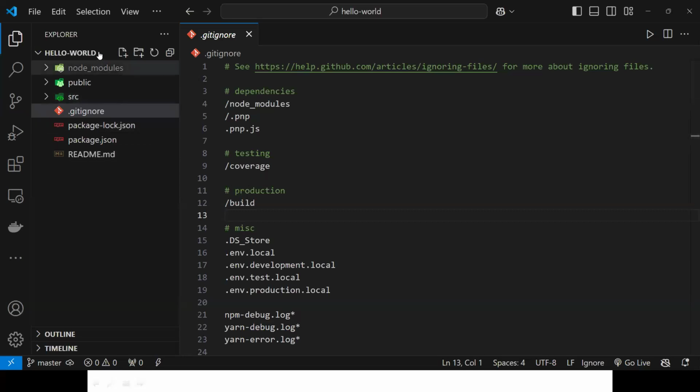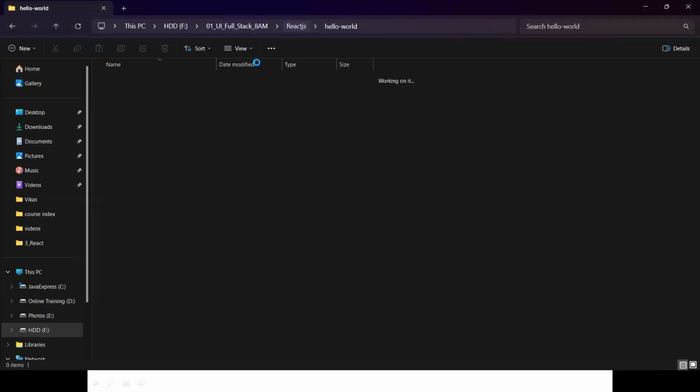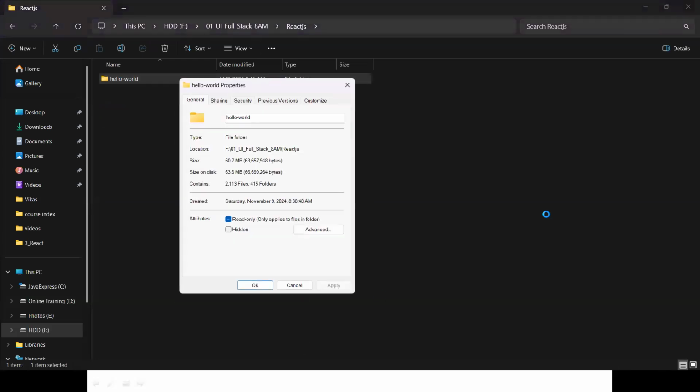If you see the space of this particular application, you will have huge space. Just to see here, guys, right click, because of node_modules, show more options, properties. See, around 100 MB. No, see, it is increasing, around 277 MB. It is clear. If you remove node_modules, it will be in KBs.